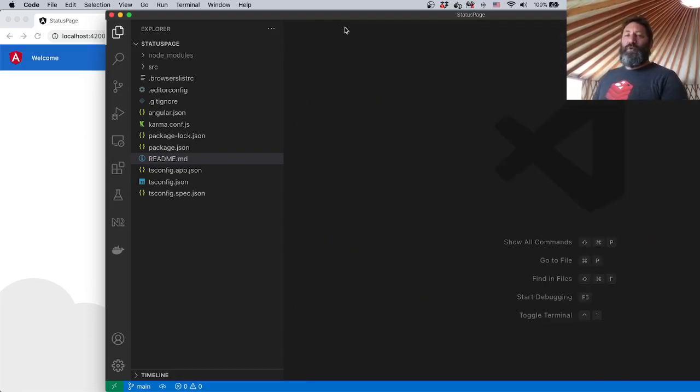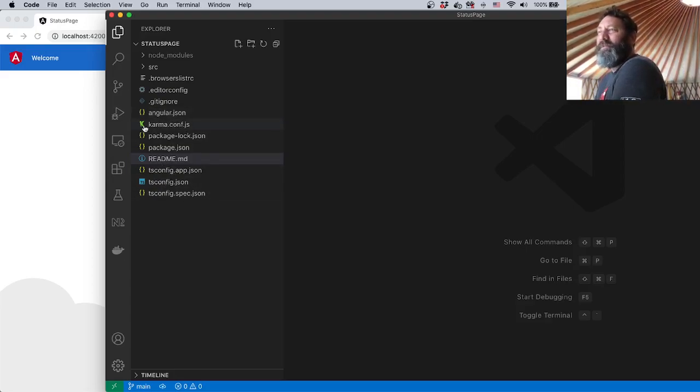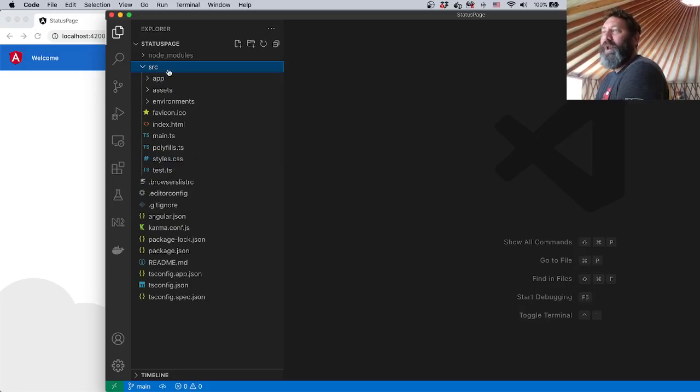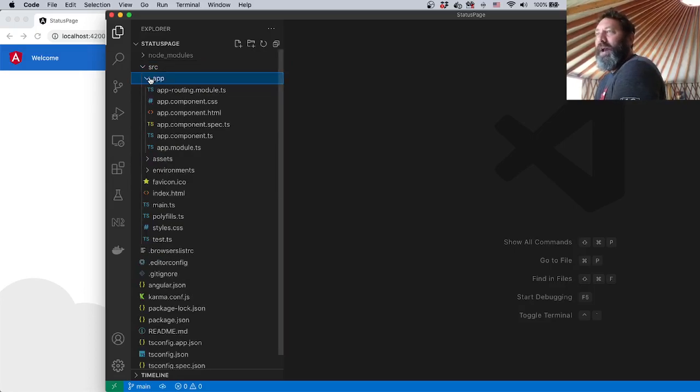Our goal today is to create a component, a very basic component. We're just going to create a toggle switch that can keep track of its state on and off and display whether it's on or off, much like a radio button or a checkbox or something like that. I'm not even sure how we'll make it look. We might start off with just the word on and off. Anyway, so there's our package.json, our README, our tsconfig, and our angular.json, as well as the Karma config. We're not going to look at any of these other things today. But we are going to look in the source folder. So we have src, app, and under our app is where we're going to build our components.